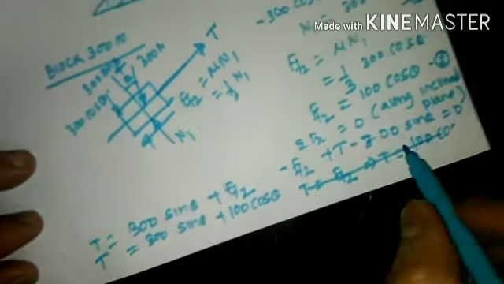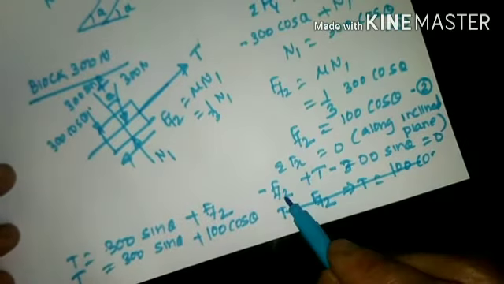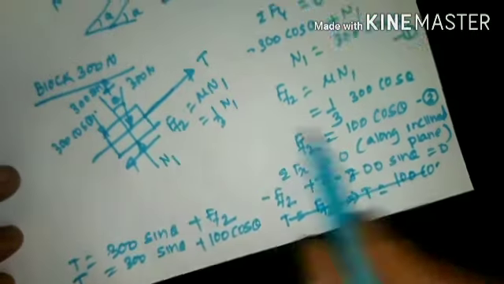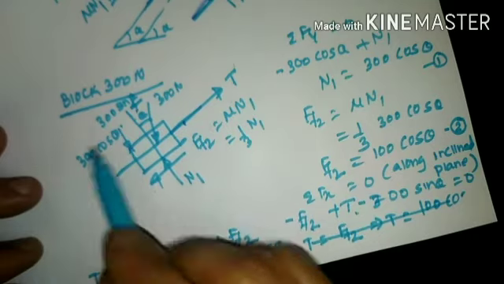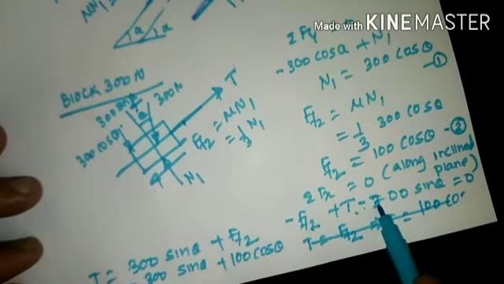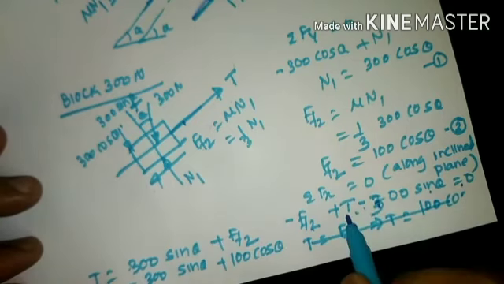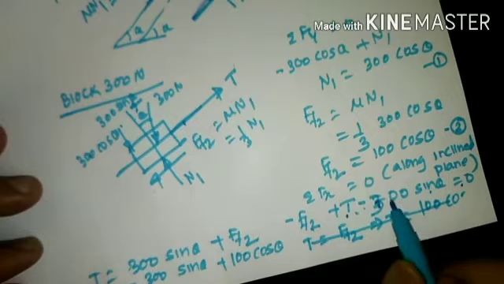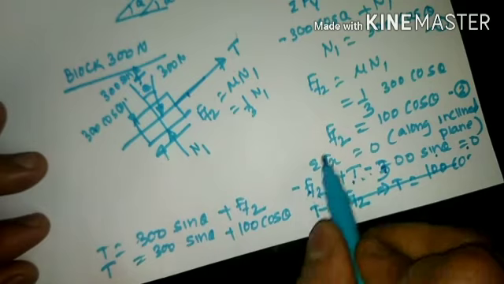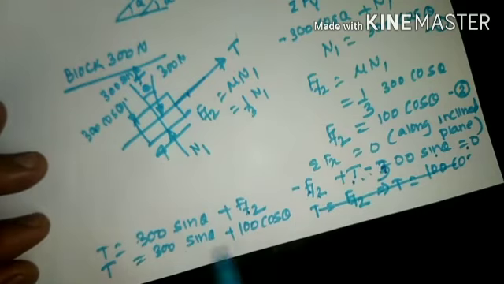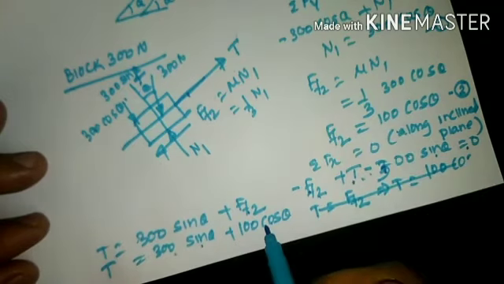This 300 sine of theta means summation of force along x direction is equal to 0. F of F2 is downward, so minus. T is upward, so positive. Then here you have a force component which is parallel to the inclined plane. And since it is left hand side, so this will be minus 300 sine of theta, that is equal to 0. Keep T as it is on the left hand side. If 300 moves towards the right hand side, plus 300 sine theta. Likewise, if F of F2 moves towards right hand side, plus of F of F2. So 300 sine of theta, F of F2 value is already there, 300 cos of theta.